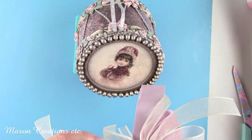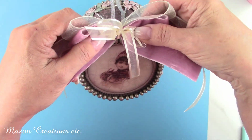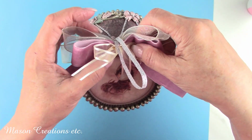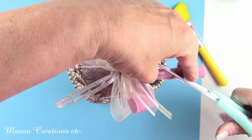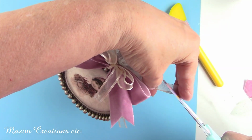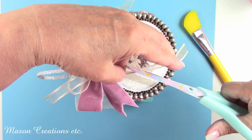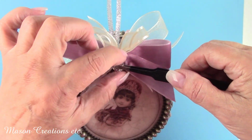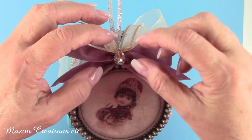I made a bow using some pink velvet ribbon and some shimmery cream organza ribbon. I glued it to the top in front of the silver hanger ribbon and then clipped all the tails of the ribbons. Then I added a clear teardrop rhinestone to the center of the bow.